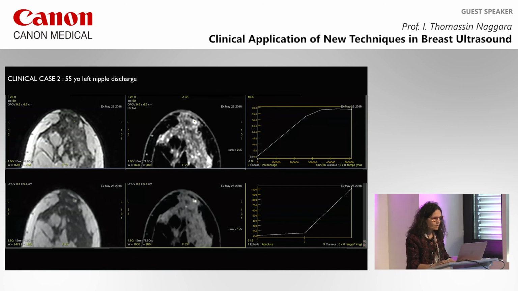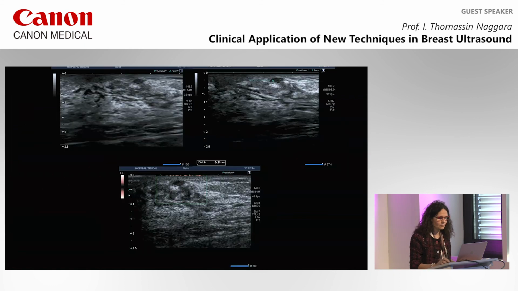Here is another example. This patient was a 55-year-old patient with left nipple discharge. When we performed the MRI, we found a quite regular mass, which enhances according to a type 2 time-intensity curve, but with early enhancement using the abbreviated protocol. So with the context of nipple discharge, we need to find this lesion and biopsy it. Typically, it's not so easy to biopsy this type of lesion under MRI because it's quite superficial, and technically it's sometimes difficult. So it's easier to find using ultrasonography.